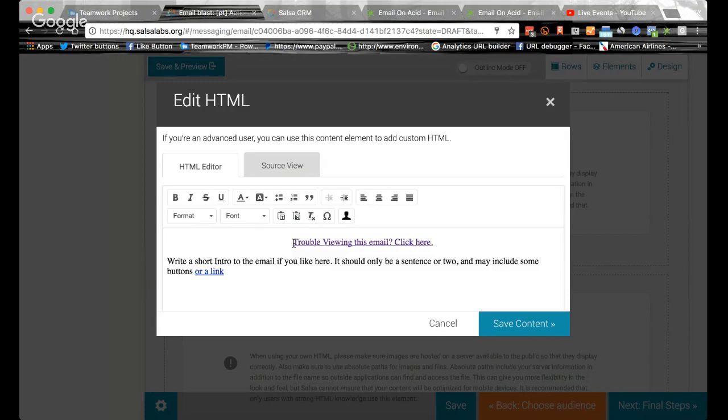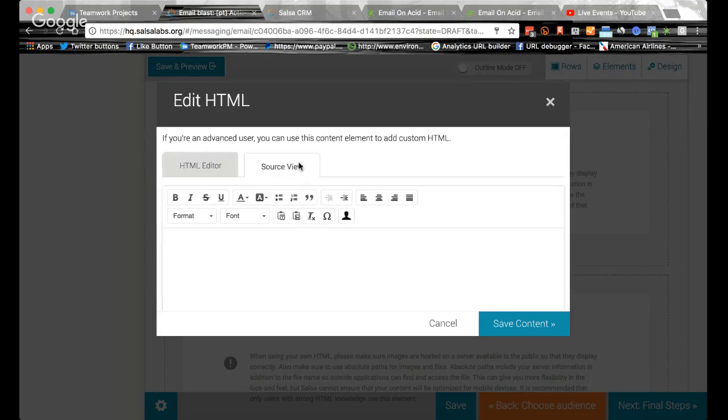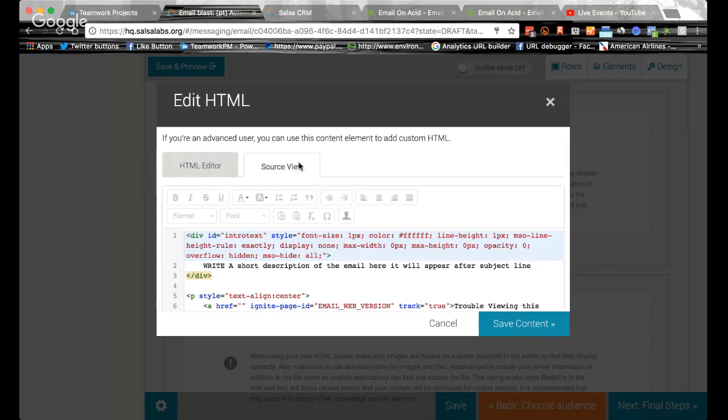And so the subject line says, click here to save the wild birds. And then the very next thing in your email reader is trouble viewing this email, click here. So instead, we made a little space in the source code where you can write a little line of text. The CSS styling there. That's like basically invisible, right? Exactly. You don't see it, but it gets read by the email program. So this will show up right after your subject line.